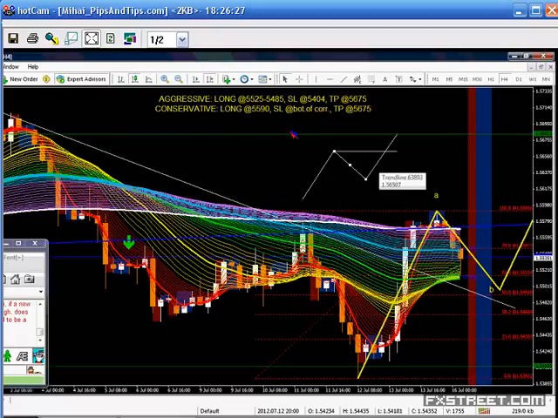If you take the second one, probability maybe goes to 65 or 70%. But the risk to reward is not that great anymore because you only catch this small segment instead of catching the whole thing. So it's a give and take situation, I suppose. You cannot have huge risk reward and at the same time huge probability of success. Because if that's the case, you would only trade those patterns. That would be too good to be true, and you would only trade those. But from what I've been seeing so far, it doesn't happen that way.